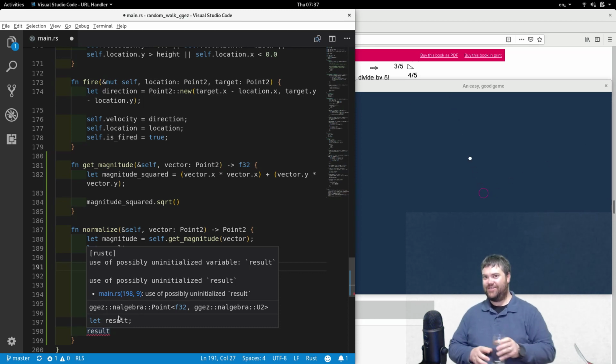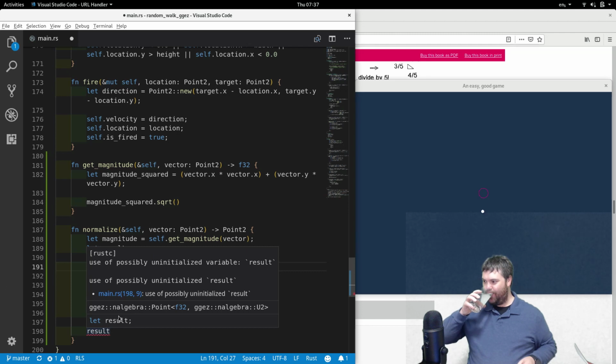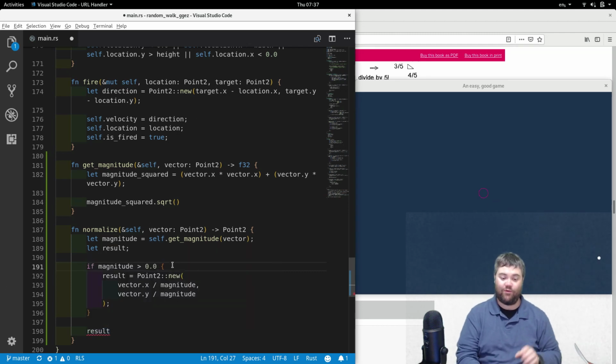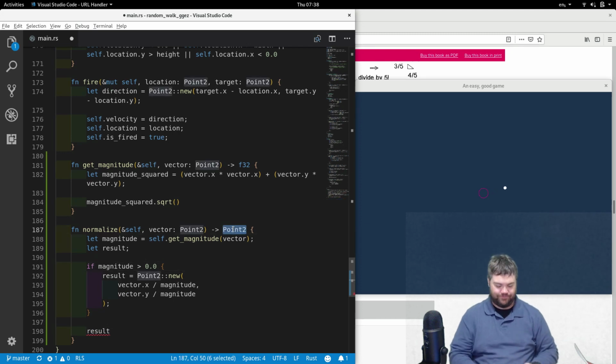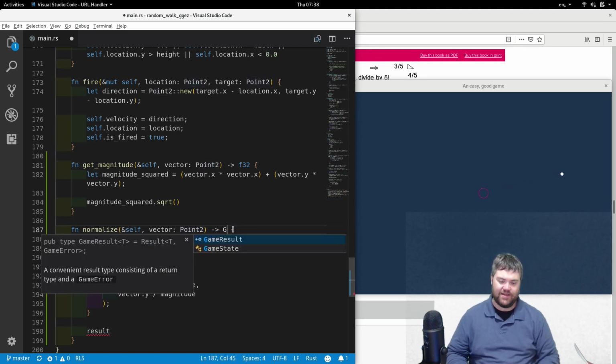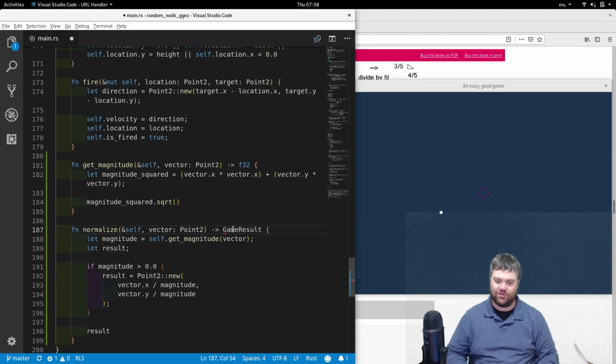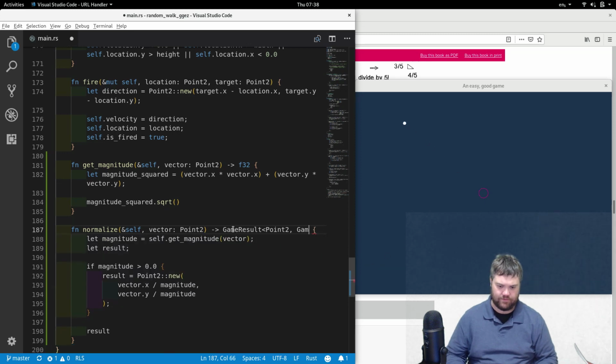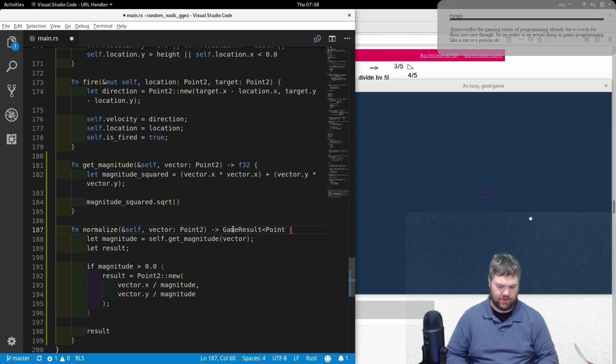We're going to have to use the option type. So we're finally, for real, going to use the GameResult here. So let's do GameResult, and we're either going to return a Point2, or we're going to have to return a game error. Do we have an error? A Point2 like that.